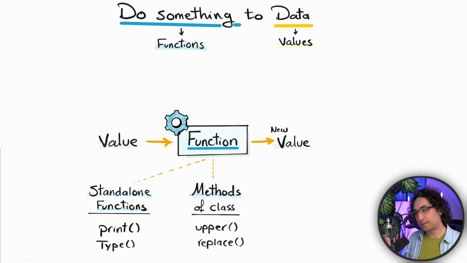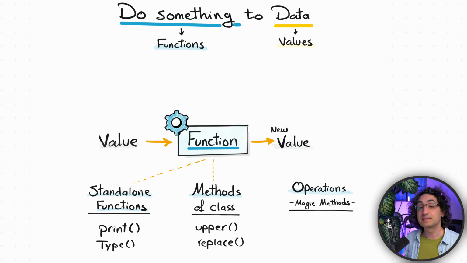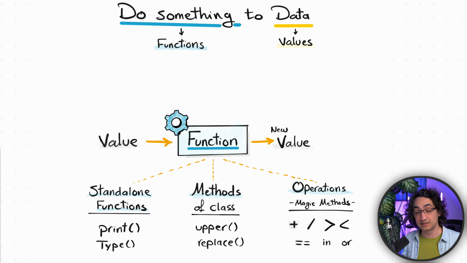Now there is a third thing that you can do to your values. We call it operations. And yes, my friend, operations are functions, but it is something completely behind the scenes and you don't have to worry about those functions. For now, just learn they are operations and that's it. They are very easy. You just go and use symbols like plus, divide, greater than, equal. All those are operators. They are like shortcuts in order to use a hidden function, let's say.